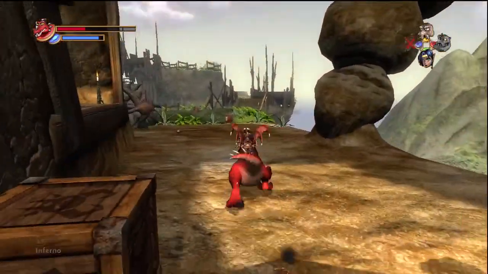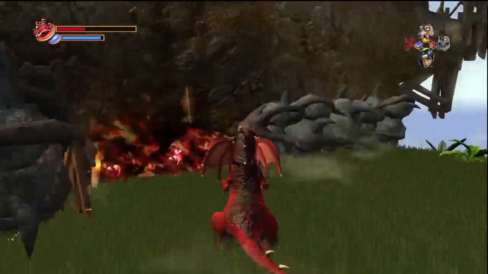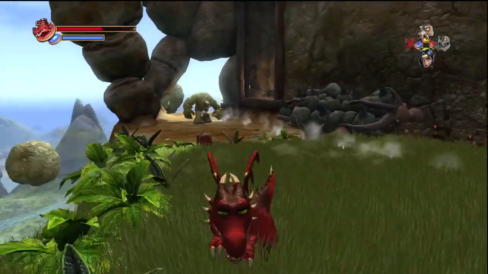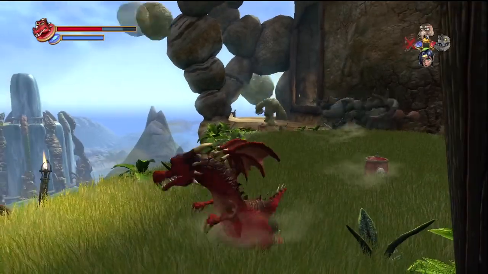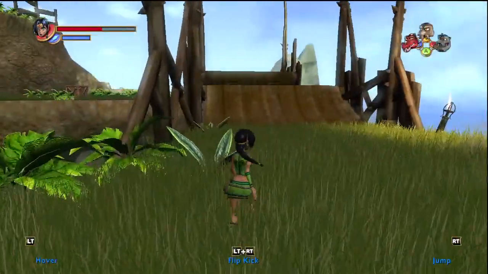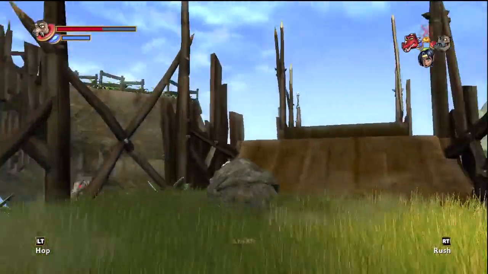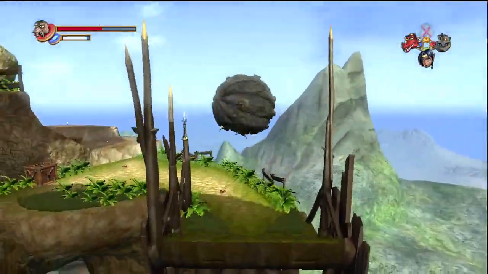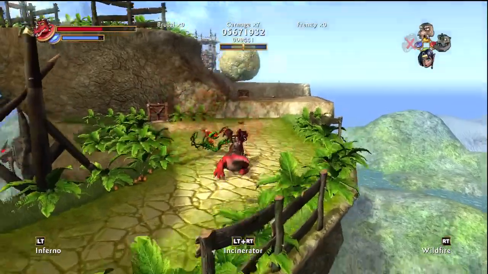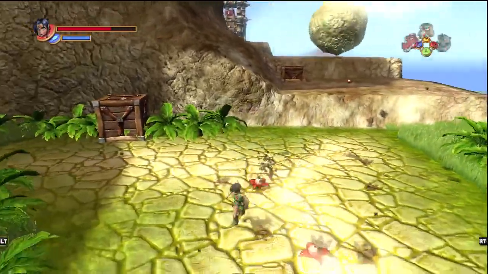Just narrowly avoided another boulder. Desperately needed hearts. I'm trying to lure him up to that explosive barrel. He got a lucky shot and blew the one up that you're supposed to use against him when he landed without dying. I got bored with him. That guy prematurely ejected.